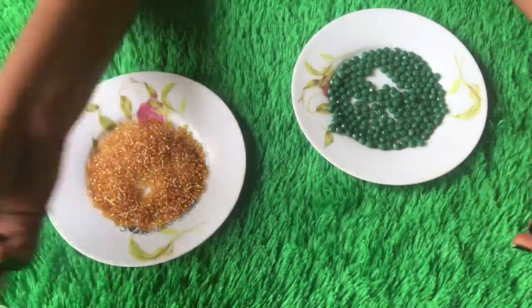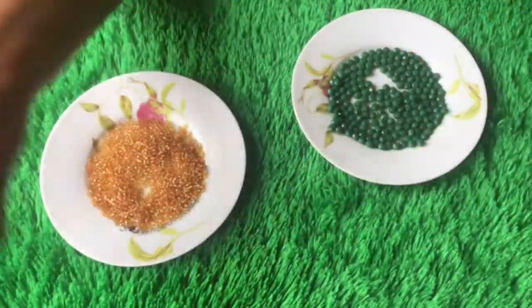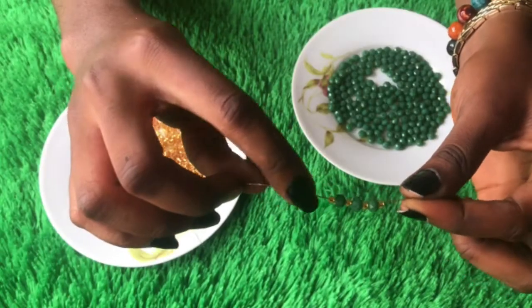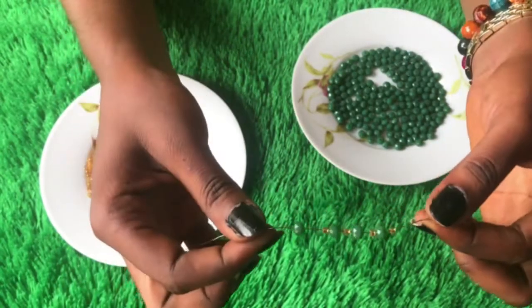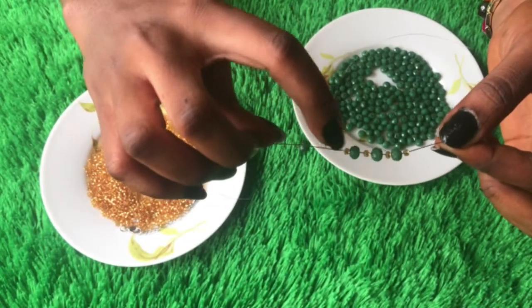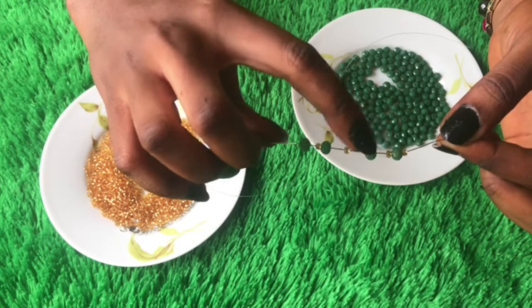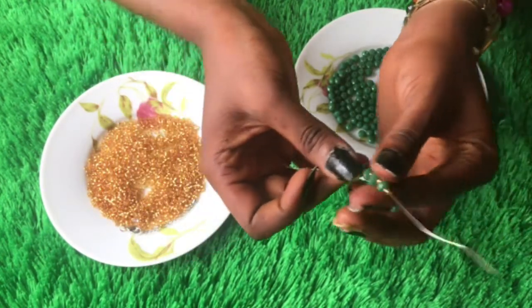All right, so just take your line and your needle, as long as you can control. Okay, and I'm gonna pick four seed beads and four crystal beads. One crystal, one seed, one crystal, one seed, one crystal, one seed, one crystal, four times. You understand? This one four, this the other one four.